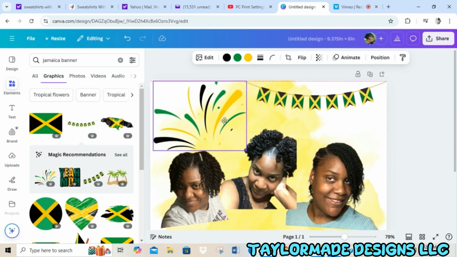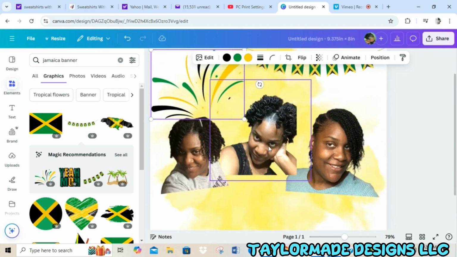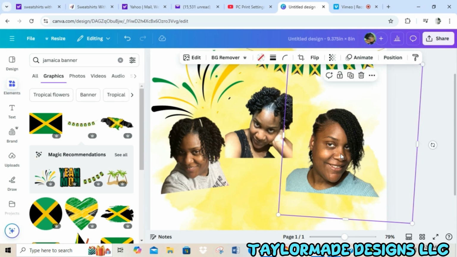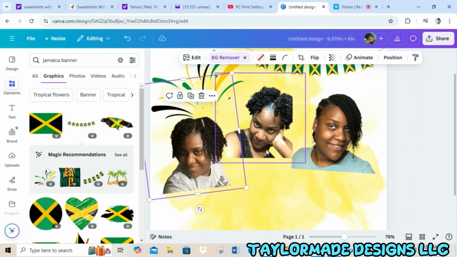So I'm just filling this up with images that will make it look a little bit more appealing. I think I'll take this down a little bit more. Okay, put this here. All right, so the next thing I'm gonna do, I don't like this little part right here where my hair is cut off.